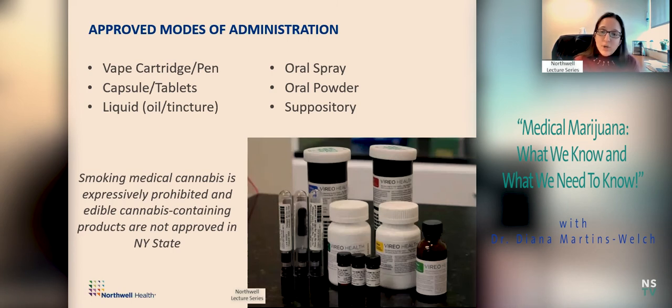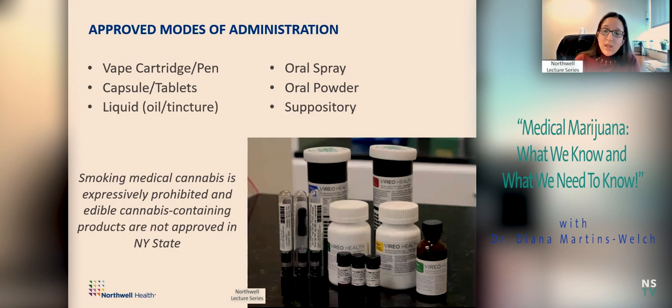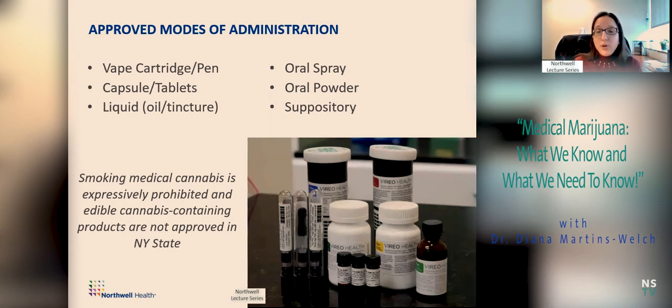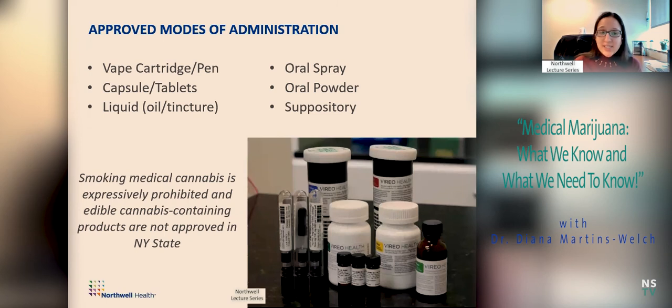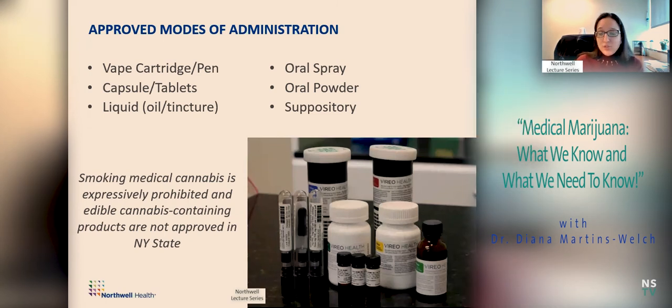Once we find a good dose and we have an idea of what the milligram dose of THC is that is helpful, we can certainly try to translate that into a capsule for more prolonged effect. And there are also sprays, powders, and suppositories. Ground flower is also being sold in some dispensaries. And so I do have patients who will bake it into baked goods or smoke it.